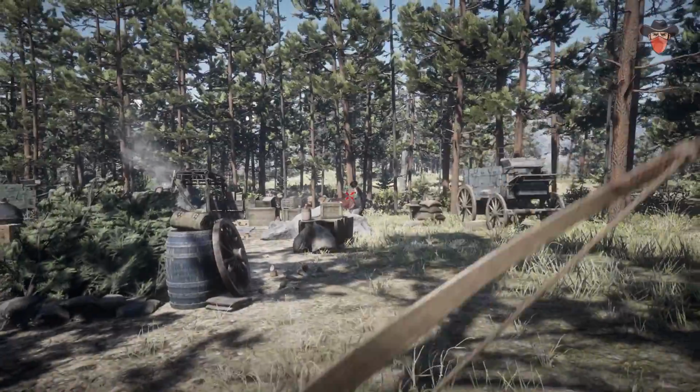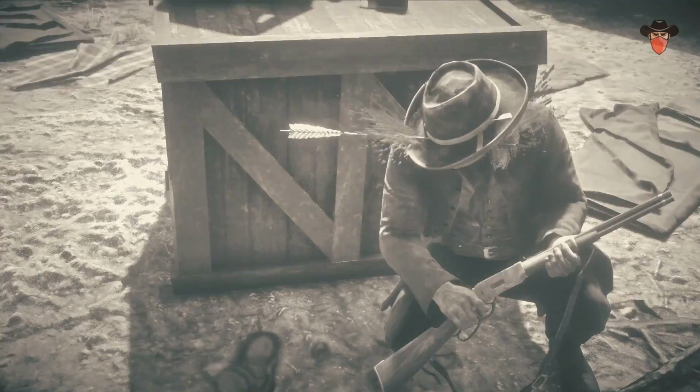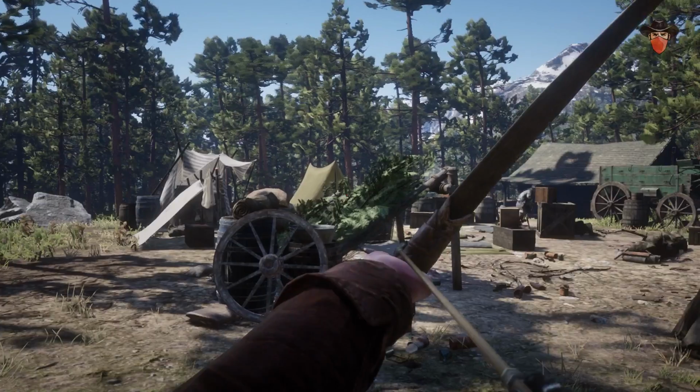The bow, given in Chapter 1 at the beginning of the Aftermath of Genesis mission. It can be a deadly and accurate weapon in the right hands. It can be used with many types of arrows, including my favorite, the Dynamite arrow.